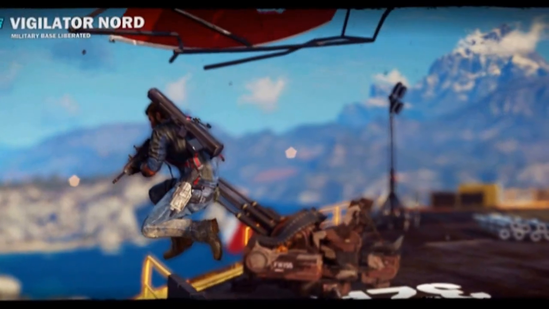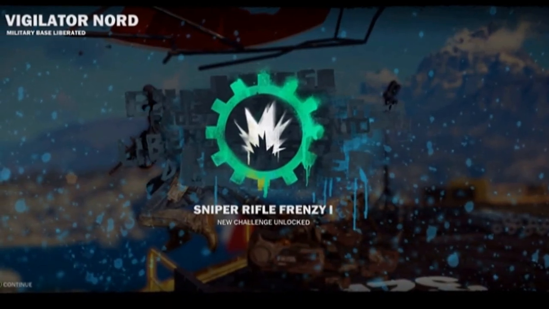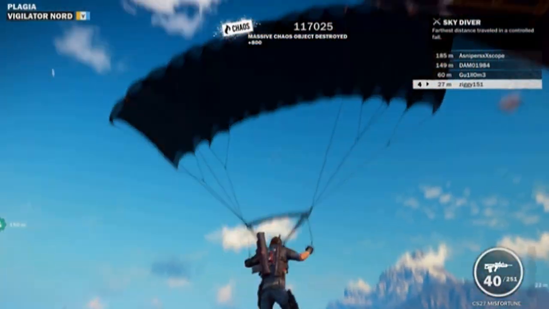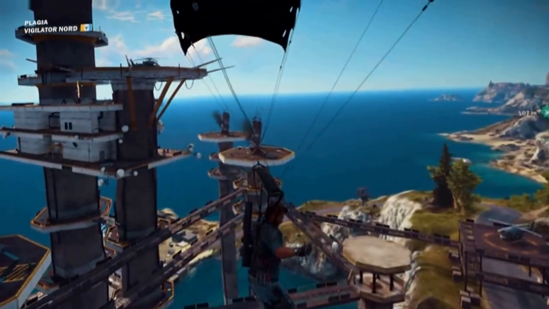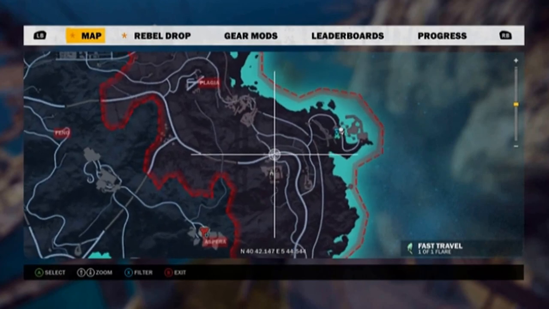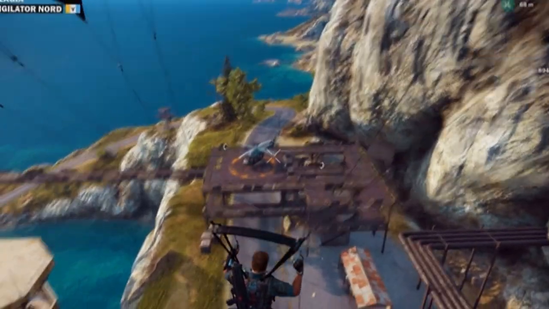So we've now unlocked the USV-45 Sokol. Appears in our rebel drop list. We've got Sniper Frenzy 1. One of four settlements liberated. Job done. So we now have Vigilator Nord as well. And I think next time round we'll probably go and have a look at Sima Leon. But before we go and do that, we may as well go and liberate a couple of these towns.